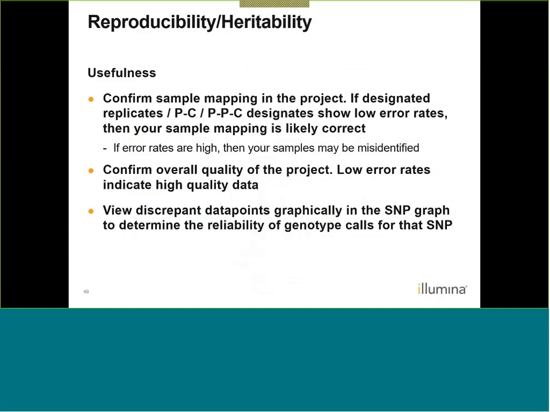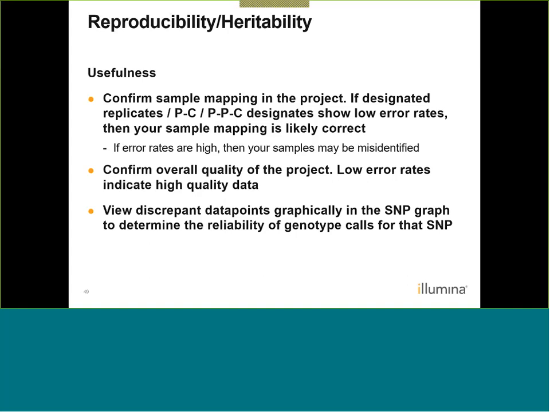So how can this be used? Well, you can confirm sample mapping in your project. If you sprinkle a few replicate samples throughout a large project and then you calculate the replicate errors, you can find out if your sample mapping has been done correctly. If it was done correctly, you would expect low replicate or parent-child errors, and your sample mapping is likely correct. If their error rates, on the other hand, are high, then you may need to inspect how you map your samples in your sample sheet. It may be incorrect, and you may have to correct it.